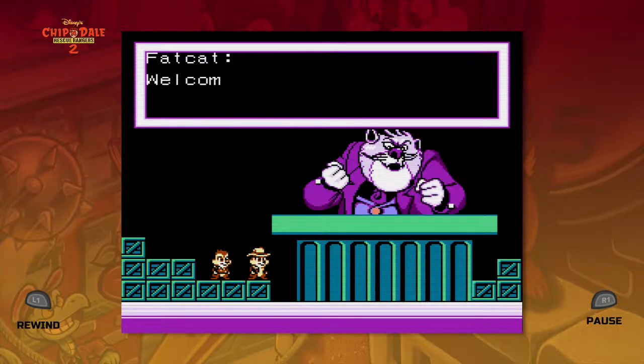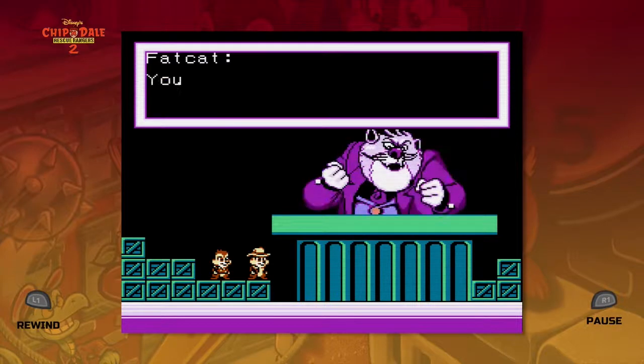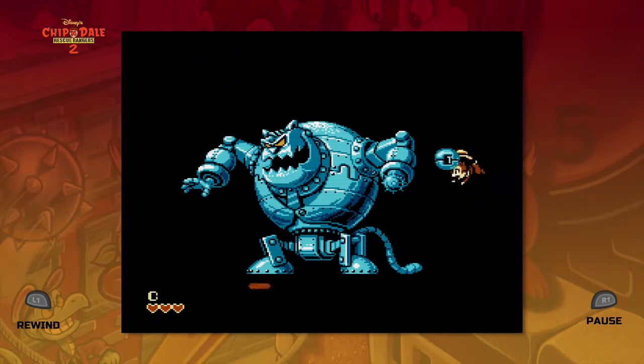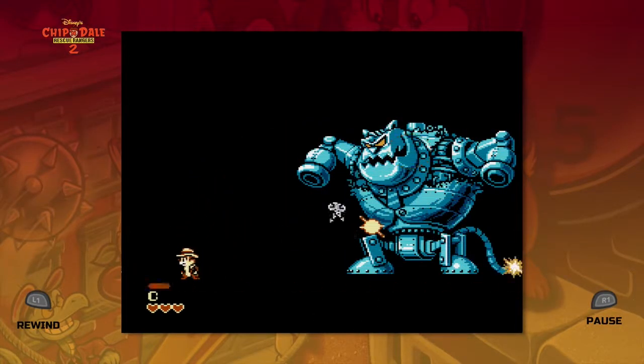Upon reaching Fat Cat, the Rangers were already too late and Fat Cat has already escaped, but not before unleashing a robotic clone of himself. This battle can take a long time as this boss match is really slow, and what you need to do is at least destroy one of its hands, then throw the bomb at the right time as it detonates, as its blast radius needs to destroy the body armor.